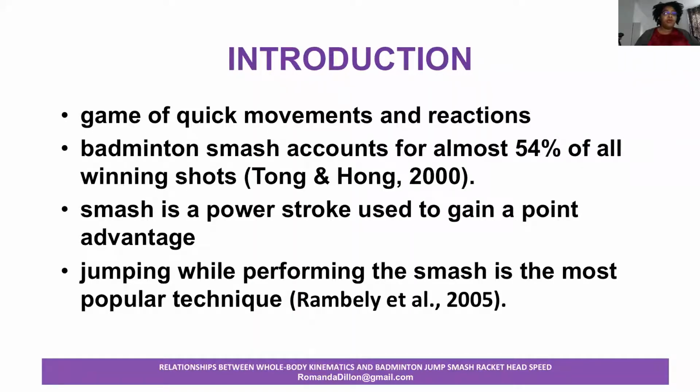Badminton is a game of quick movements and reaction. The badminton smash is an effective attacking shot within the game, accounting for 54% of all winning shots within international matches. A shuttlecock with greater post-impact speed would give an opponent less time to react and therefore less time to return the shot. The smash is a power stroke that is used to gain a point advantage over a player. Jumping while performing the smash is the most popular technique within the men's game.